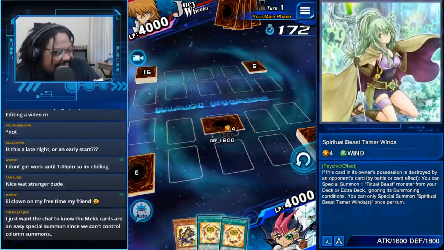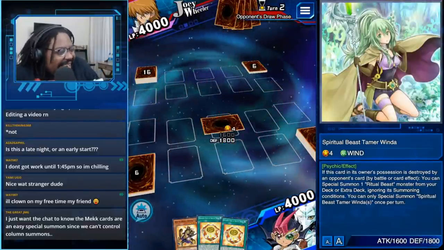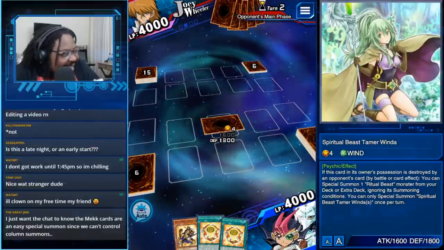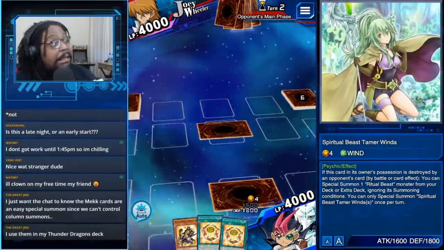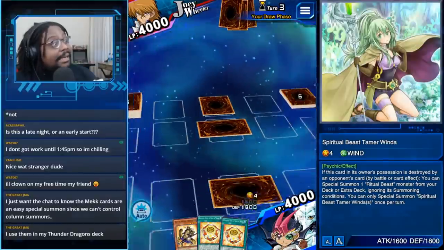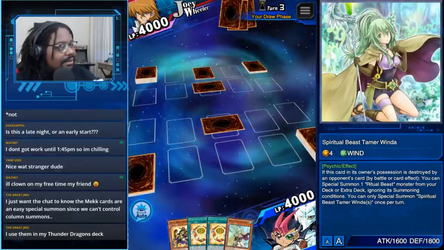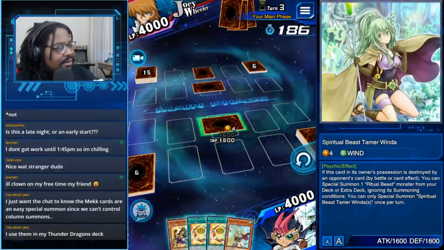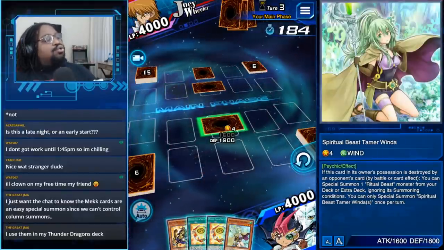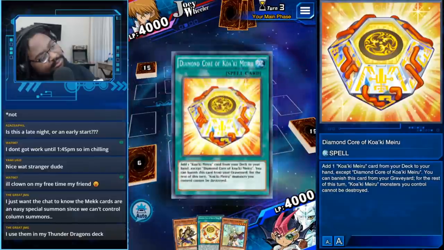Card set. Turning bull. Yes. Won't you be in for a surprise when you... Nani? Okay. Da-da. Winda. All right. Activation.